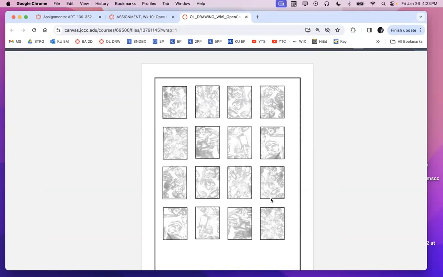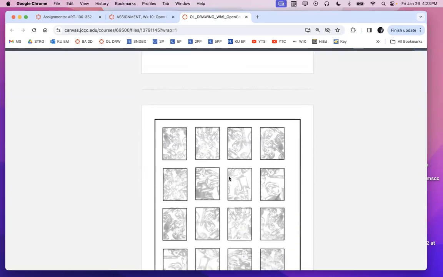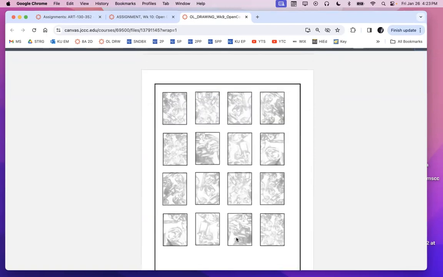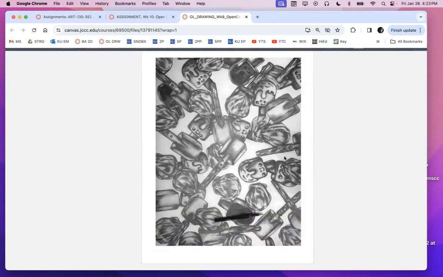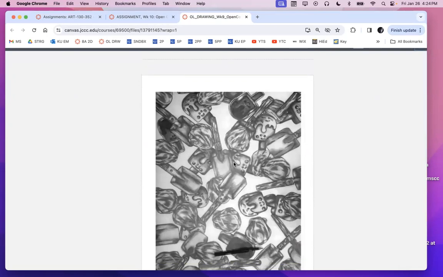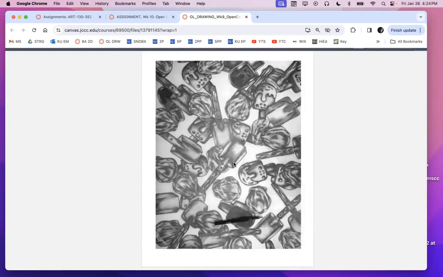But I've asked you to draw 16, and you're going to include at least 8. And you're going to do several sketches of possible compositions, because I want you to be paying attention to balance within the composition, just like we did in the last one when we were doing figure ground with your simple forms. But you're going to use real forms now that you're going to look at for reference for these drawings.